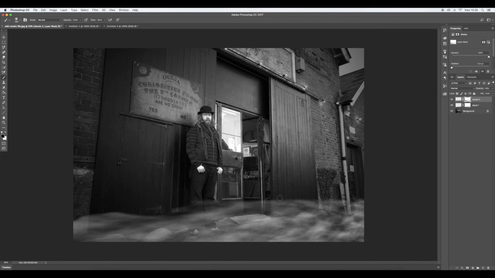I'm just going to take away some of the smoke effect there. Let's take that down a bit. And again, we just keep rubbing away until we're happy with the look. Okay. Obviously, if we do too much, we can always hit X on the keyboard and we can brush those and start painting the areas back in. But if you're happy, leave it there. And there you go. That is how you add a smoke effect to your photographs.